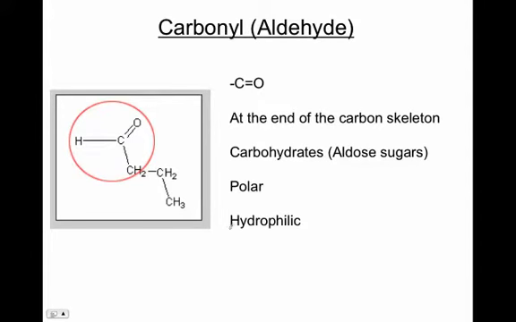The aldehydes are going to be found in carbohydrates, particularly those that we call aldose sugars. And we'll see those when we begin studying carbohydrates very soon. All right, again, carbon bonded to oxygen produces polar covalent bonds. When you have carbon double bonded to oxygen, that's extremely polar, so this again produces a very hydrophilic type of molecule.